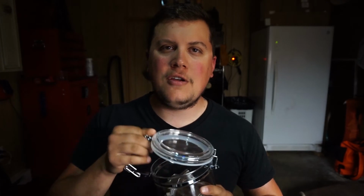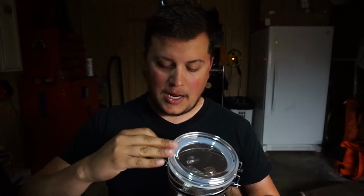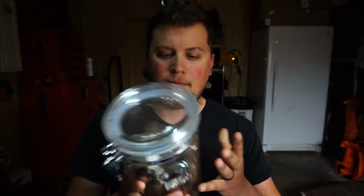And as far as the humidity getting released, I open this up, I grab my cigars, it's open for a few seconds, I shut it up, and it barely loses any humidity. The humidity probably didn't even drop at all in there just by me opening it.